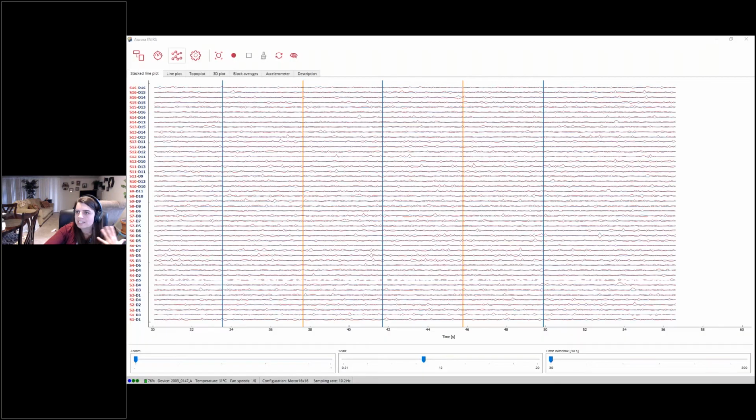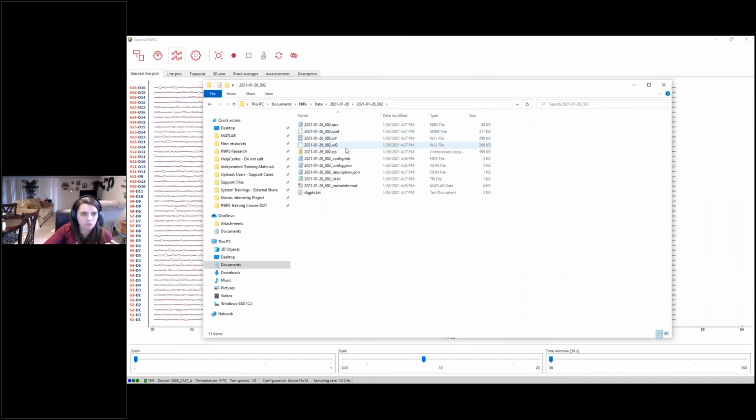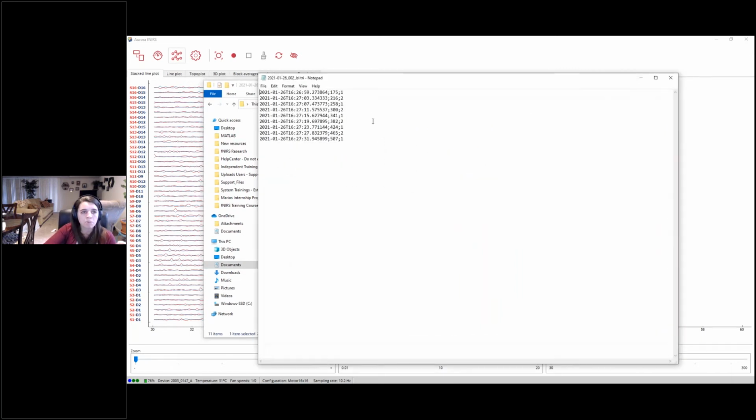So it's nice to see visually what happened, but what actually is being recorded in our data? Well, if we head to our Aurora directory, we go to the data we just recorded. This TRI file, which stands for trigger, is here. So I can open this up and I see that I have this log of the time in UTC code when something occurred, the data frame relative to the onset of the recording that it occurred, and the value of the trigger. So it was an integer 1 and then 2, 1 and then 2, 1 and 2, and so on.